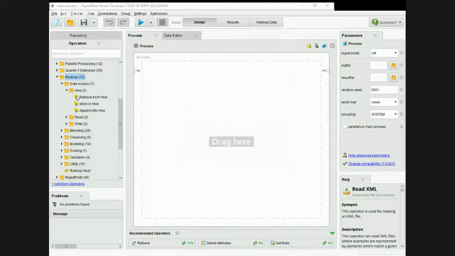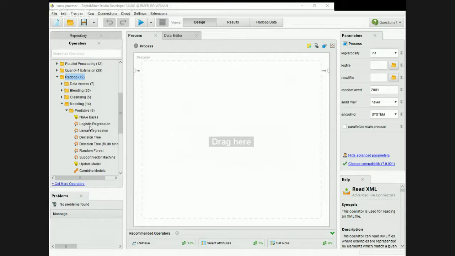We're using Hive to retrieve and store the data. We're using different modeling techniques. For predictive analytics, logistic regression, for example, has an icon of Spark, so we're using Spark MLlib. For segmentation, we use Mahout. So different Hadoop technologies are being used for different purposes.